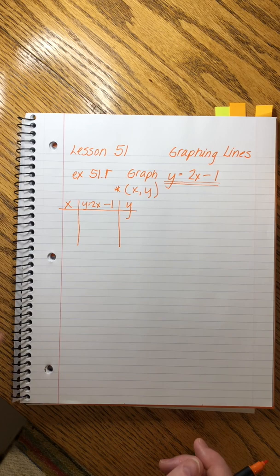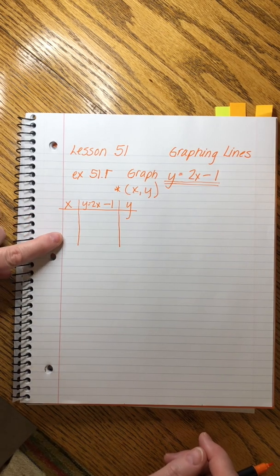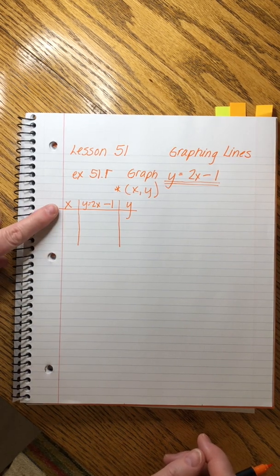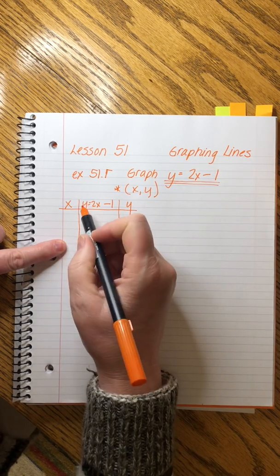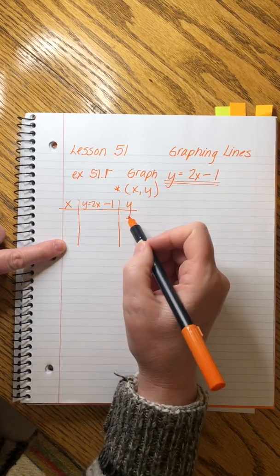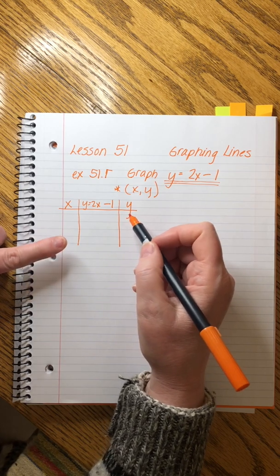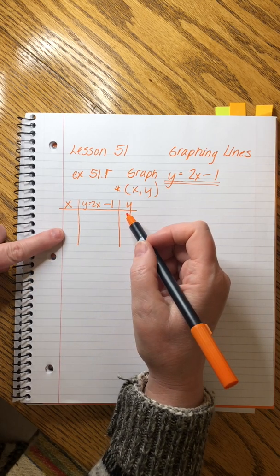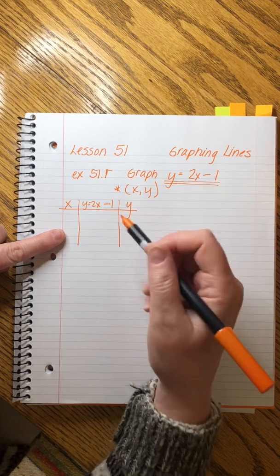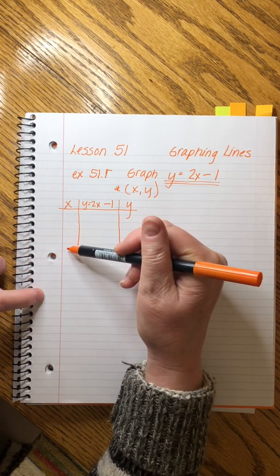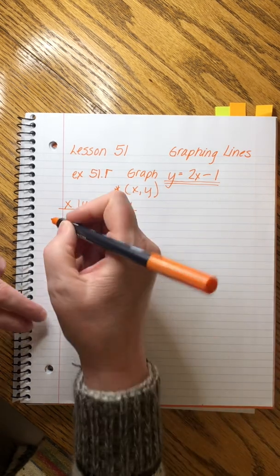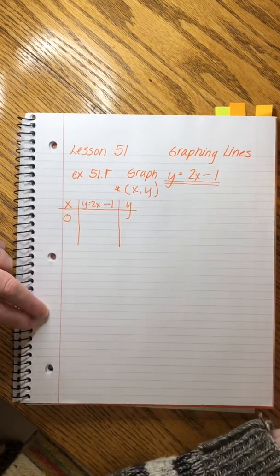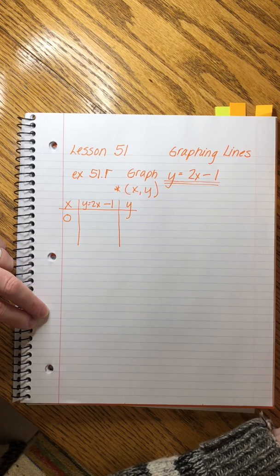Now, what we're going to do is choose some random values for x, and we're going to calculate, okay, if this is x, then this is what y would be, and then we'll write the y over here. Here's the thing, students get freaked out, and I remember being freaked out about this. How do you know what to choose? Well, make it as simple as possible. I like to choose 0 as one of mine because 0 is a super easy number to work with, right?